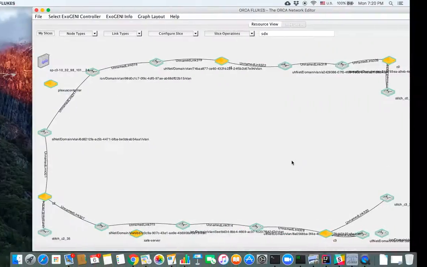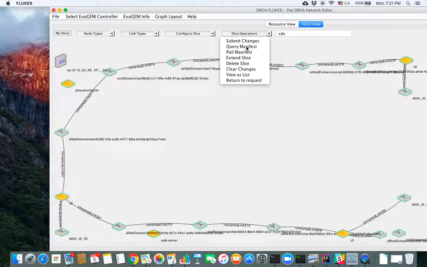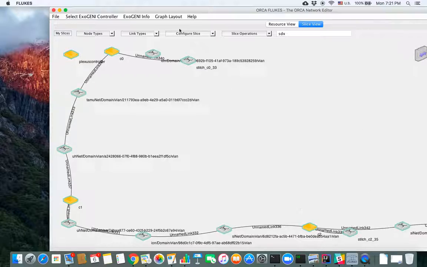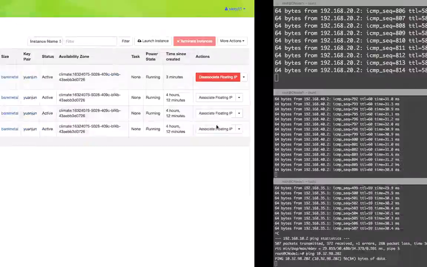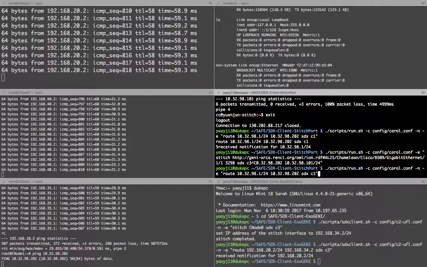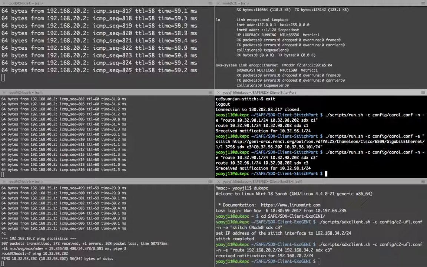So there might be, oh yes, there is another interface for the stitch port on node C3. So I may need to advertise the prefix of Chameleon to C3. I don't know if it works. Okay, it doesn't work. It still doesn't work.